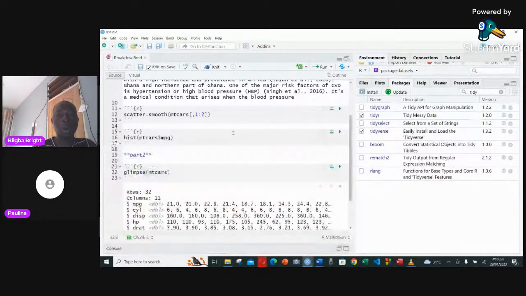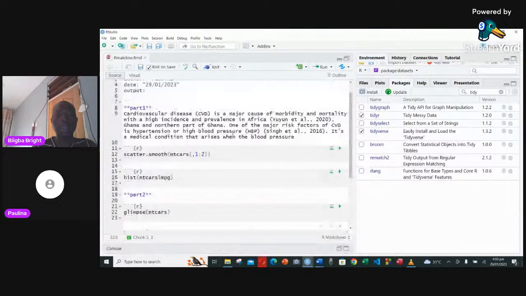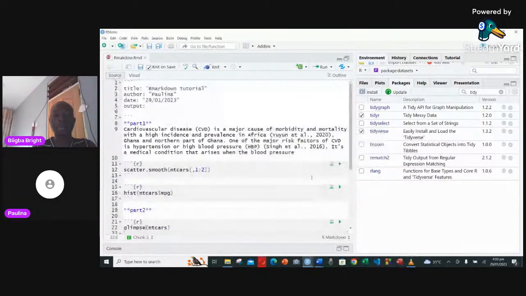When we have created all the blocks, every block has a way of running. You can see that over here we have a run key, so it means I am running only this block. That's one thing. Now if I don't want to run only that block and I want to run all chunks above, then this is where I use this particular key to run any other chunk that is above.